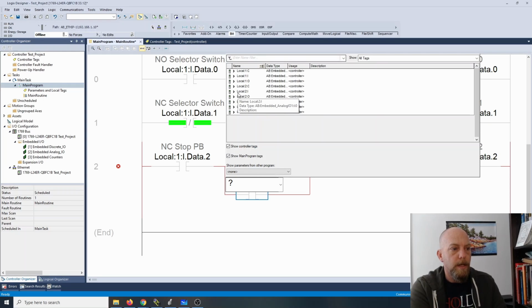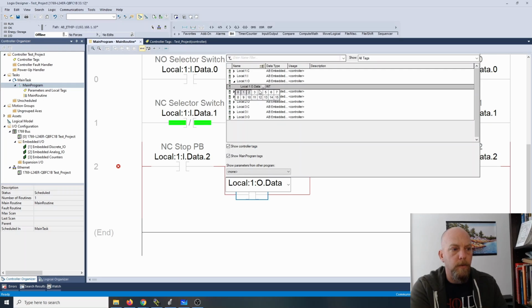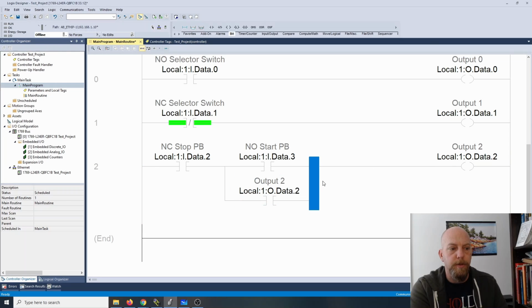And then here, I'm going to correspond this one to my output number 2, right? So we're going to our outputs, right, on this word and this data, and we're looking for bit number 2. Okay, and then hopefully when we click somewhere else, it should give us the same description there for output number 2. Beautiful, looks good. Okay, so let's download this to our PLC.